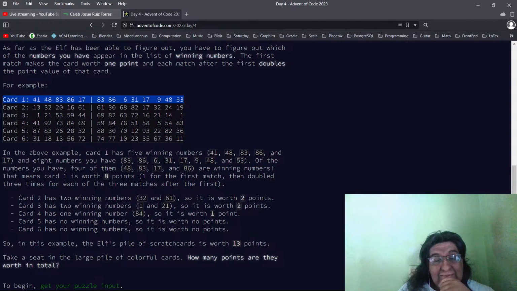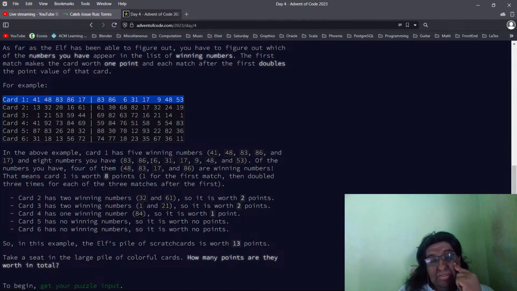So again, 48, this one. 83, we will assign 1 here. And 17, maybe this is a wrong assumption, but let us see. We will assign 1 point to this, even when it's not doubling this one. 1 and 1, 2.